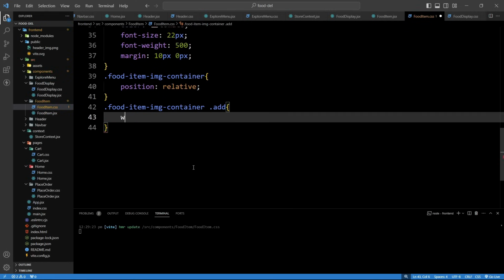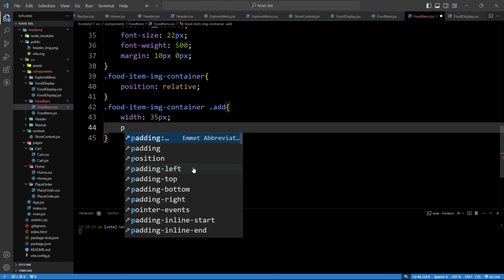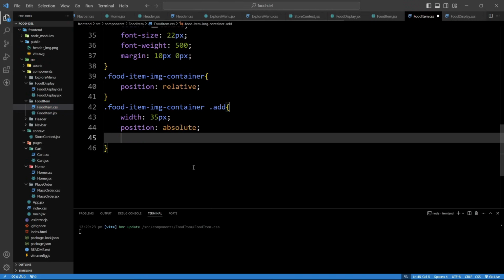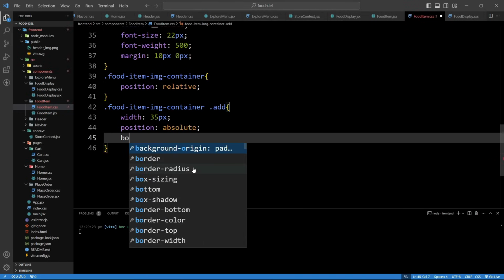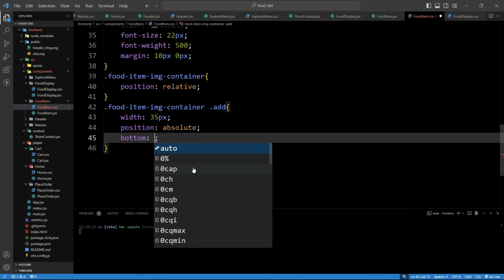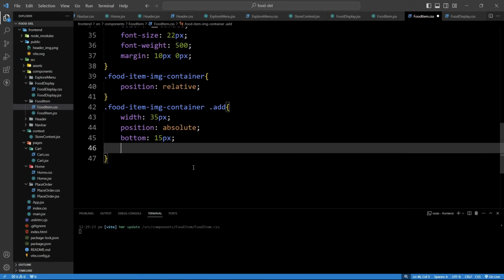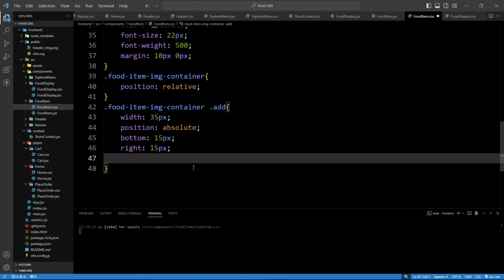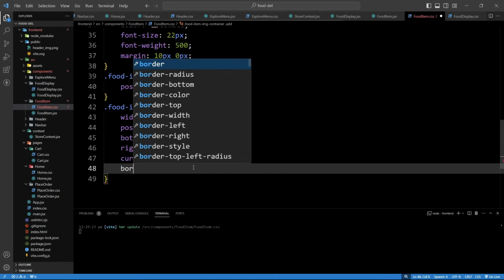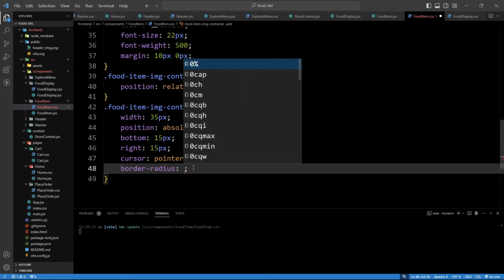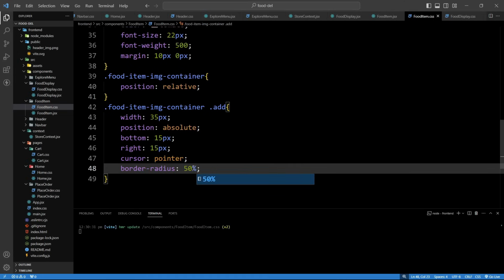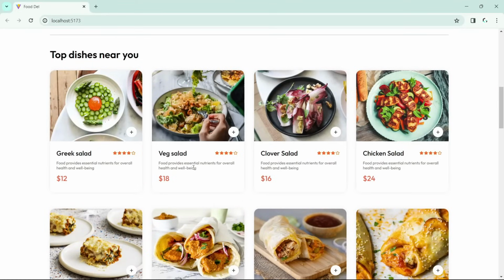Here we have to provide the width 35 pixel, position absolute, bottom of 15 pixel, right 15 pixel. Then we will use the cursor pointer, and after that we will add the border radius 50%. Save the changes and we will open the web browser.